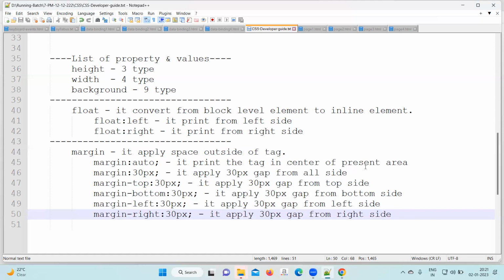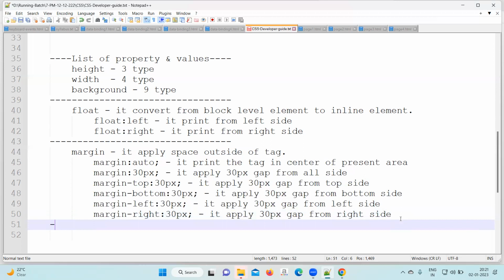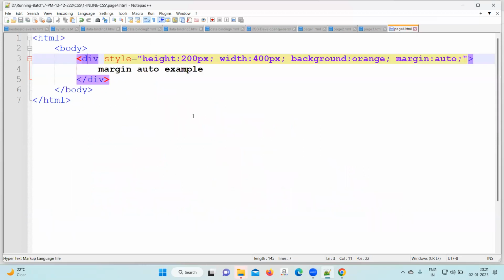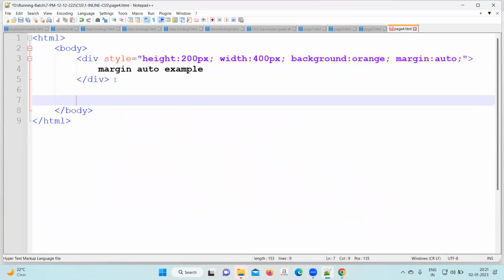Come now, go to the same file, page 4 only. Inside page 4, write one more division below.